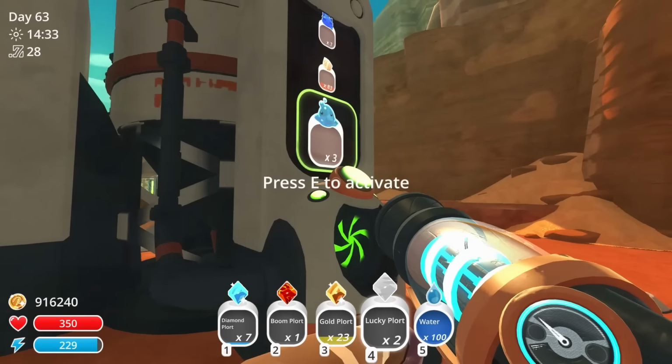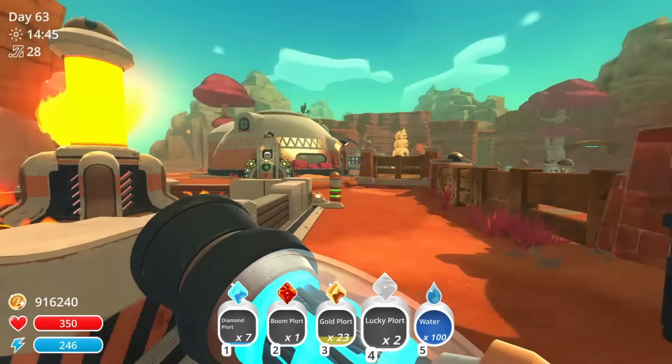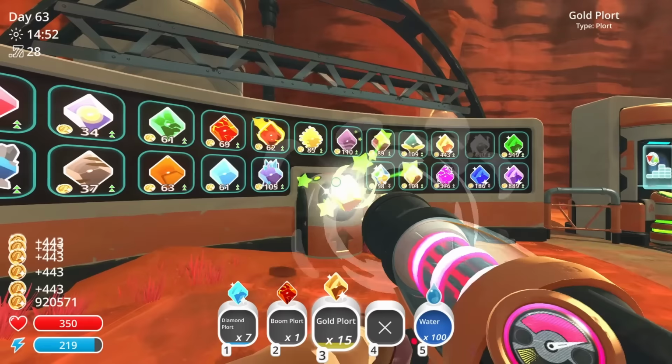Maybe eventually. Why do I have you? I don't want you. I have a lot of stuff that I don't want. Maybe I should just go sell it all. Yes. Go sell the lucky plorts because they're expensive. Ooh. That was satisfying. And then these are also satisfying. Yes, so many monies. And then this is also satisfying.